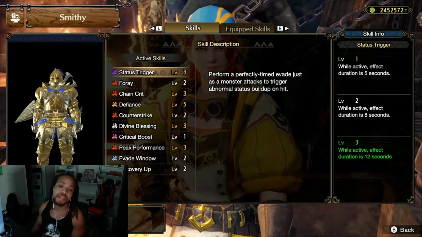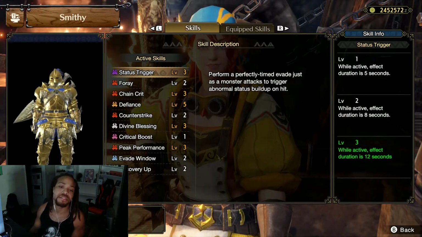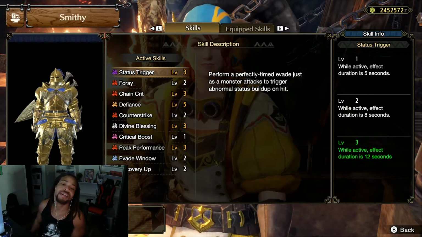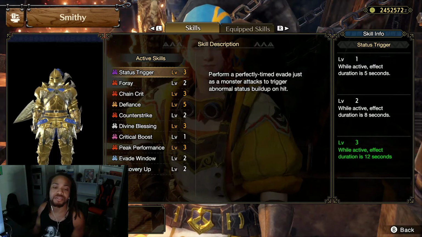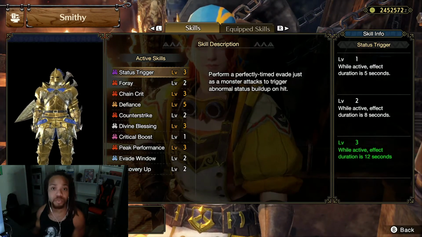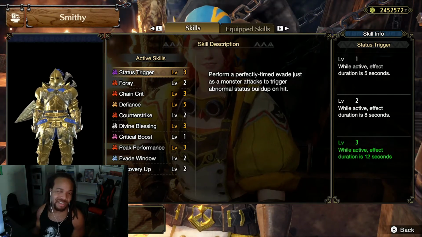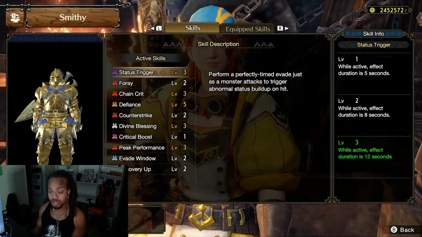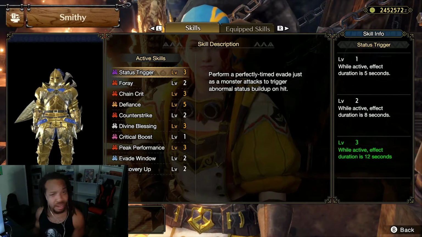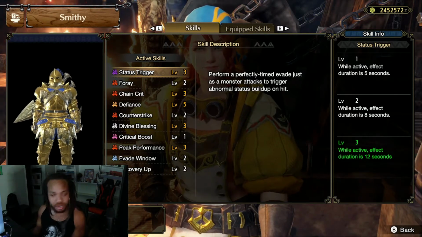Status trigger. Okay, so perform a perfectly timed evade just as the monster attacks to trigger abnormal status buildup on hit. It's interesting. So check this out. When you roll through an attack, this will come off, right? So this does not work with your Wirebug moves. I still haven't tested it on the DB set, because Shrouded Vault works as an evade. I don't know, but I used it with Keeping Sway and Redirection. It does not pop on any of those two skills.